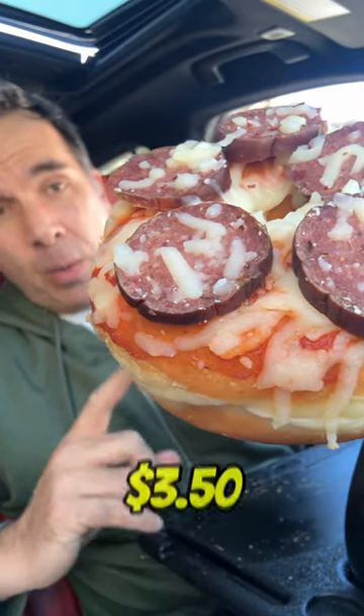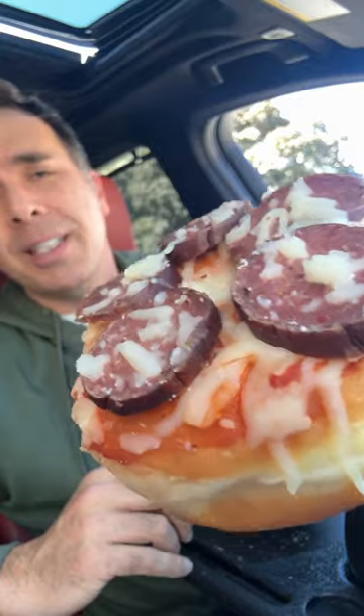This is the one that really caught my eye — it is the pizza donut. You've got Brothers pepperoni; I went with the spicy pepperoni of course, and mozzarella on top. One of the great things about Vandals Donuts is their creativity. They make donuts you'd never normally think of, like pizza. I would have never thought of making a pizza donut, but this is really good. A little bit of pizza sauce — excellent.